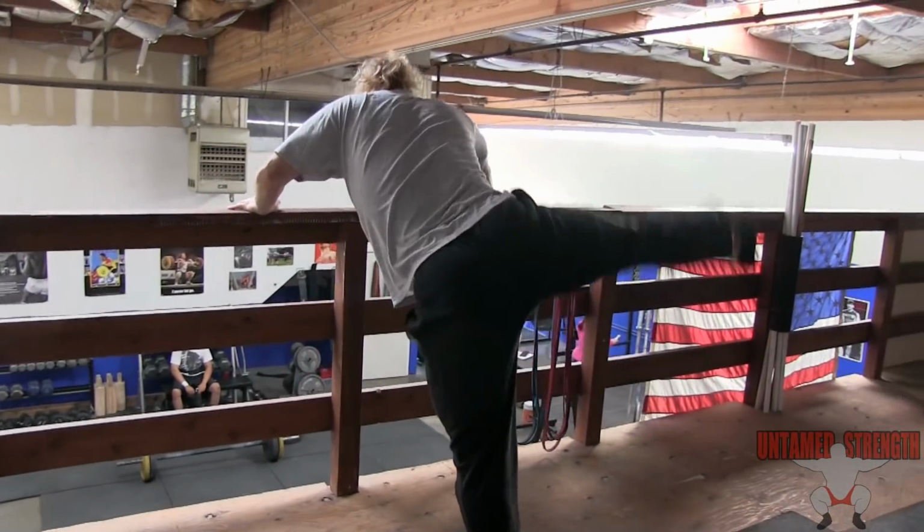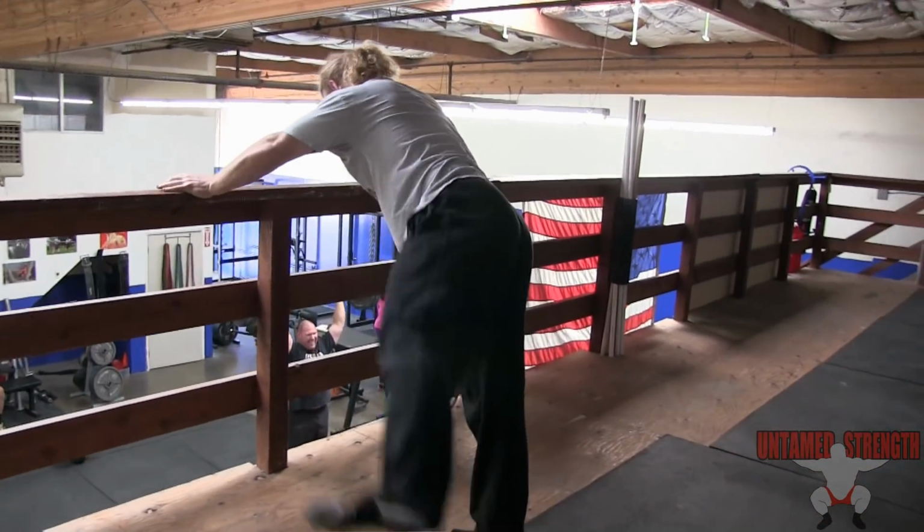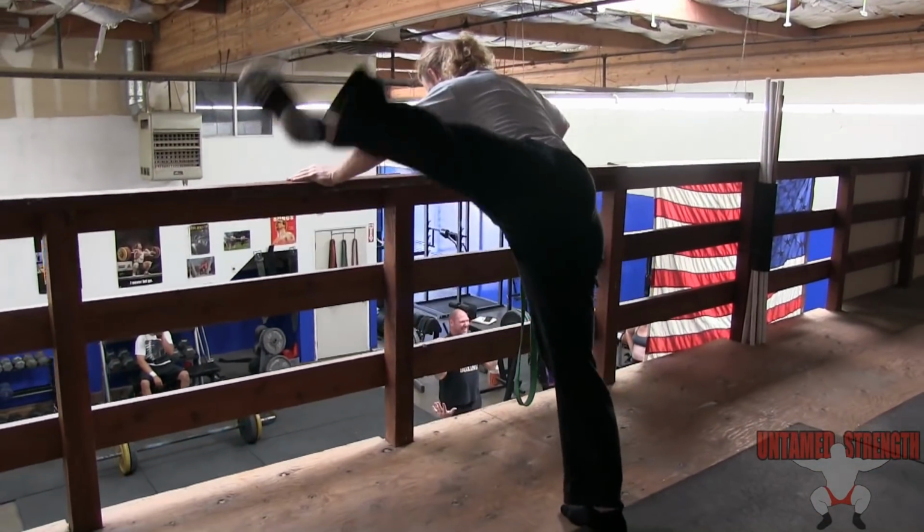Here I'm doing some lateral leg swings, IT band, glute, groin, adductor, going side to side.